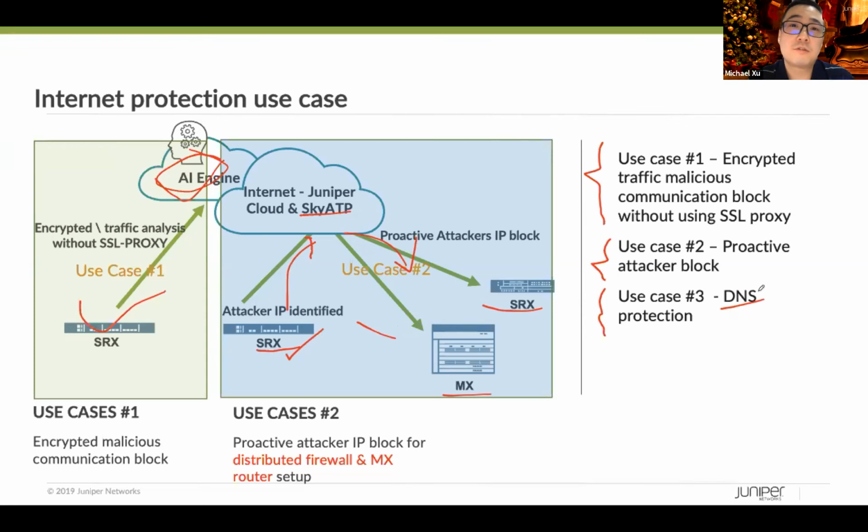Those DNS names, the domain names, are generated by the DGA. The DGA is used to randomly generate a large number of malicious domain names, basically to frustrate the security analysis. And one or two out of them will point you to the CNC server that is outside. So basically, this concludes the internet protection use cases. Three key features that you can use to talk to your client to pitch our solution.